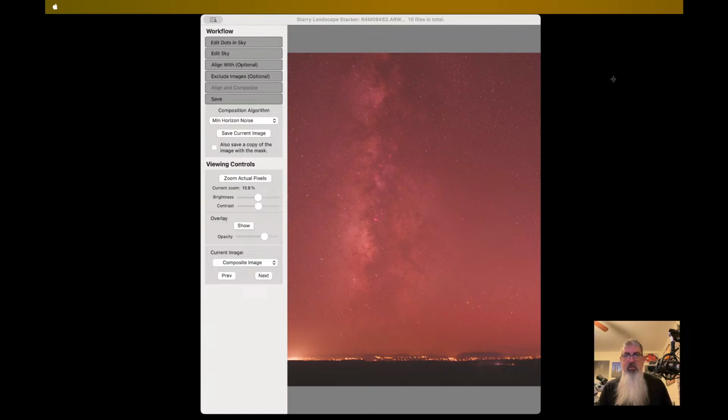Let's do that. That looks closer. So we go through these. You can see there's like a cactus in the foreground here. Again, like I said, this is not the best foreground I've ever shot, but for purposes of this edit, we can quickly go through this. So we probably want to bring the highest highlights down so they're not blowing out the image.